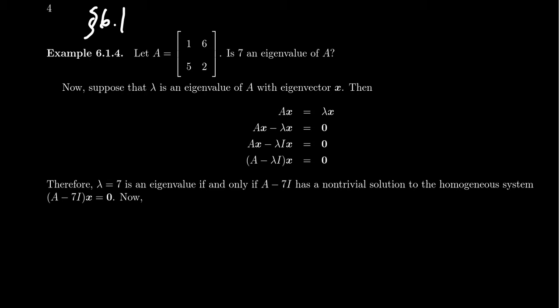But in this video, I want to actually talk about how does one identify if a scalar is an eigenvalue. Because when you are checking if something's an eigenvector, you can just multiply the matrix and the vector together, and when you factor the product, the eigenvalue kind of pops out. But in this situation, if we had a matrix A, take it to be [1, 6; 5, 2], this was the same matrix in the last video. Could we check if 7 is an eigenvalue of that? Well, the issue is I don't know what vector to check out, because if 7 is an eigenvalue, that means there's some vector x so that multiplying x by A is the same thing as multiplying x by 7.